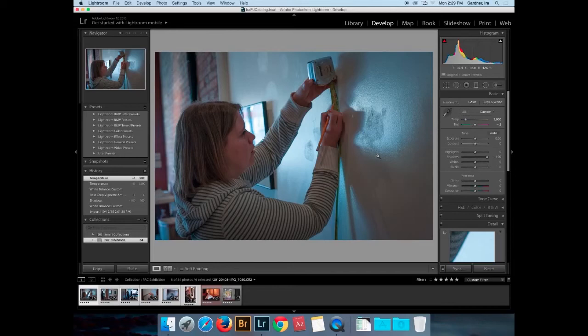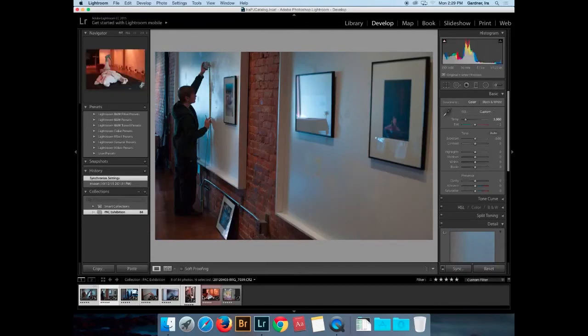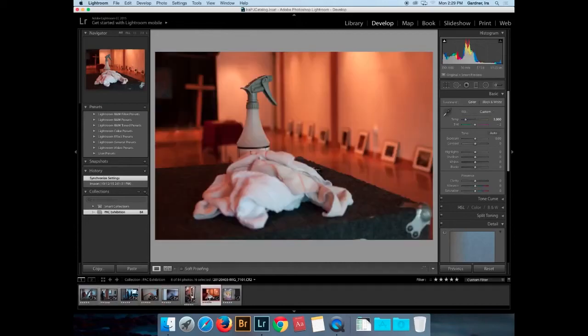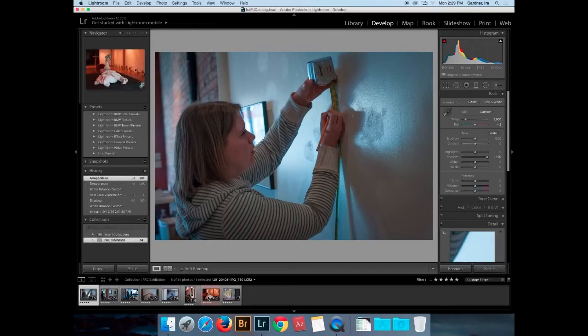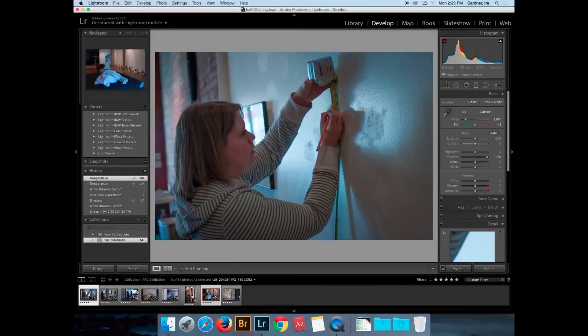Okay? And look at this. These look pretty darn good, right? Yeah. So I'm not going to worry about that. I did not sync. I need to sync the rest, this other one, so I'll sync that one. And that looks pretty good.